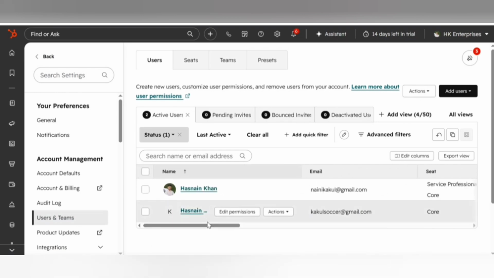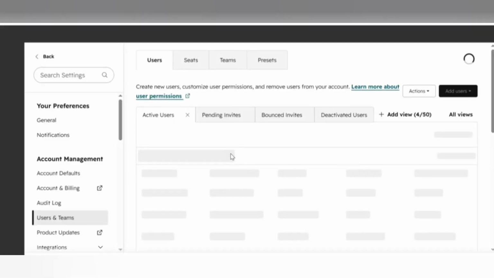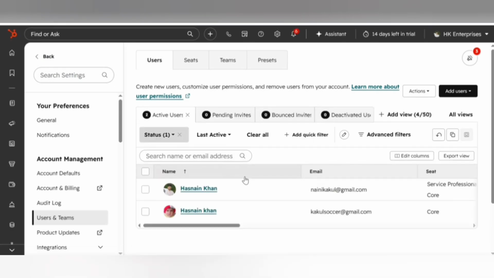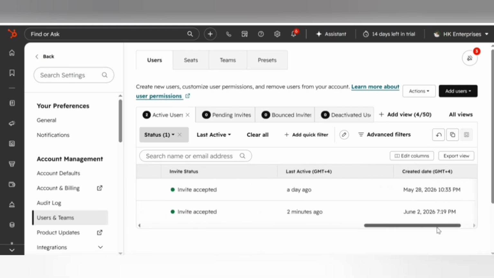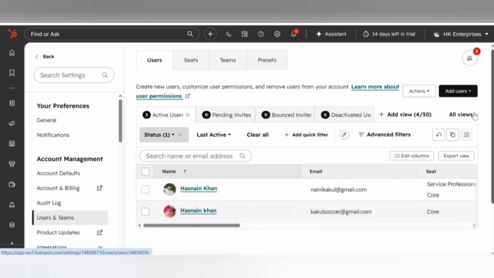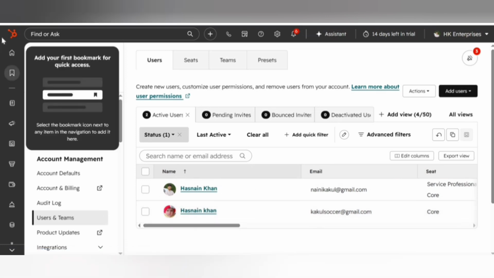So this way we can add our users and teams in our HubSpot CRM. We can set the rules and permissions. We can assign them the seats. On the basis of the rules and the seats, they are limited and bound to only do specific tasks. I have also changed the photo of my profile in my other HubSpot account.